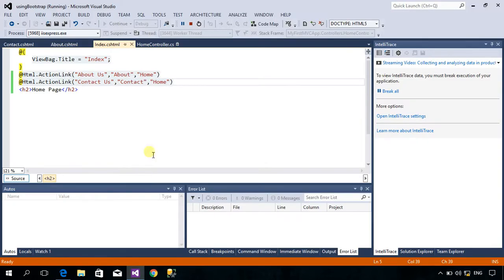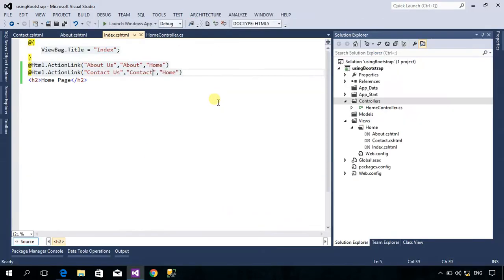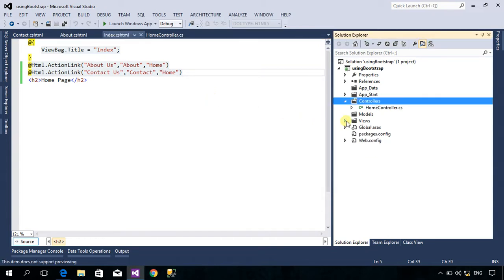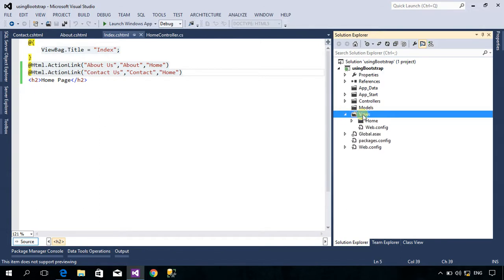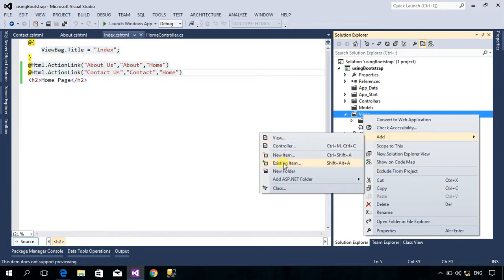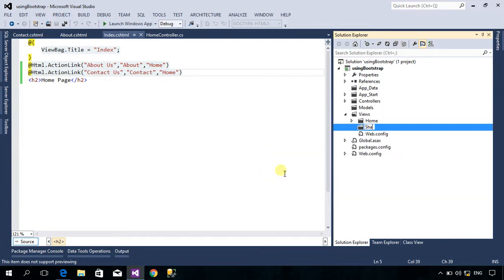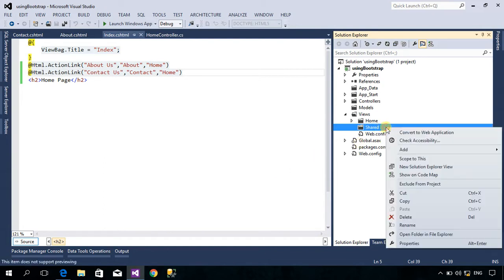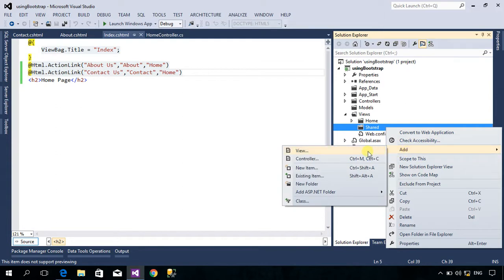So as I said, how to integrate Bootstrap within your application, let's go and add Bootstrap to our application. To do that, you require two things. First, within Views you have to add one folder named Shared. Within the Shared folder you have to add one more view.